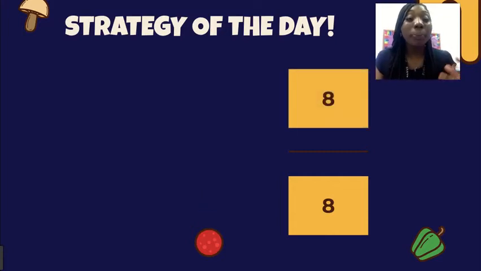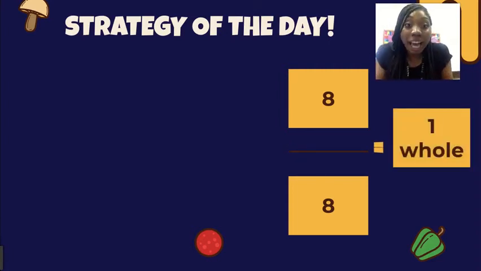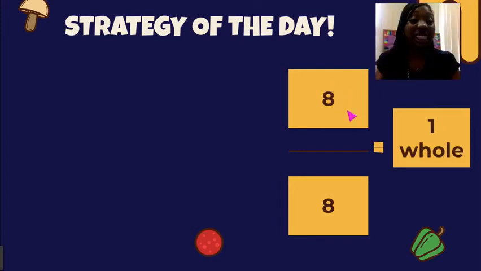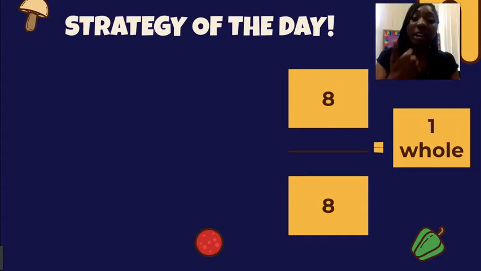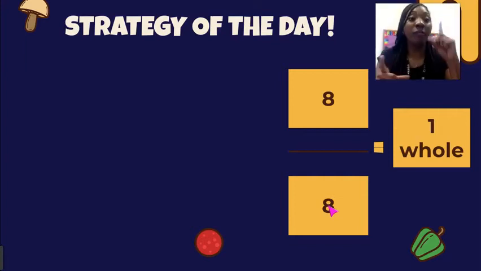Excellent. 8, because we ate 8 parts of a whole pizza, which means if you look, there's no more pizza left. So we ate the whole pizza. So when you have the same number in the numerator and the same number in the denominator, you have one whole. We ate the whole pizza, so there's nothing left. So our fraction is 8/8, which is the same thing as one whole.